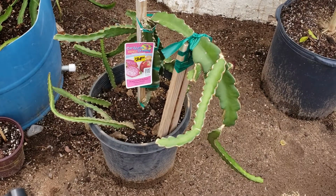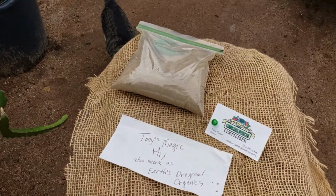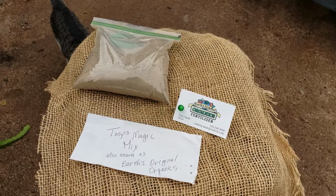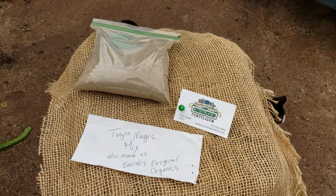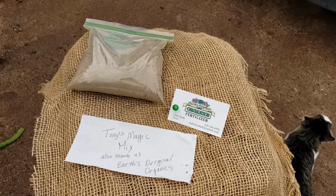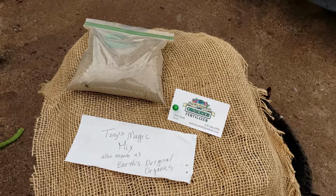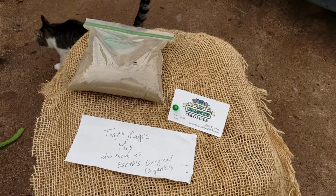I'm gonna show you guys the mix and where you guys can locate this. We're gonna see if this works out, and I want you guys to try this if it does. We have a nice dragon fruit right here, and sometimes we just have to test things out. This was donated to me. He gave me a $40 bag of this 5-pound mix to try out on my dragon fruit. So this is one that I purchased off of him that I didn't even do anything to but just transplant.